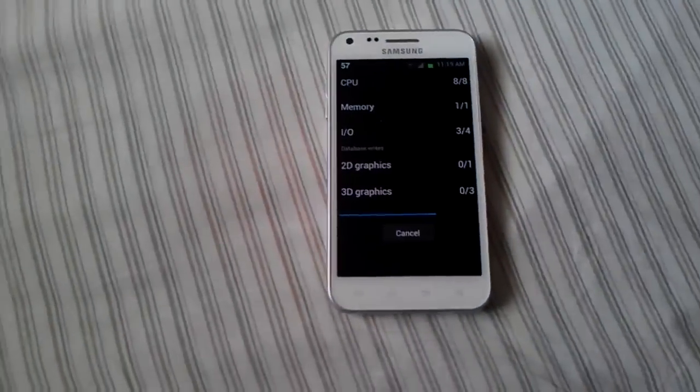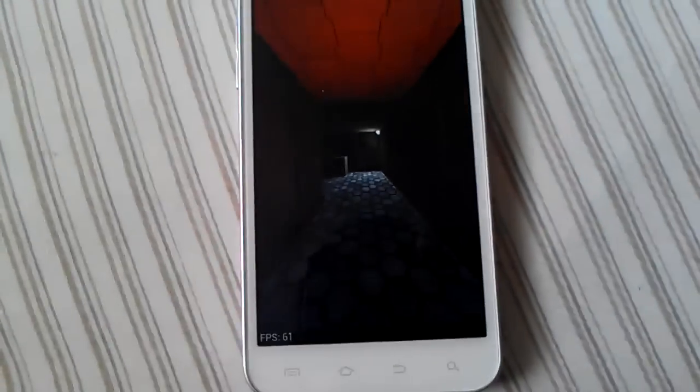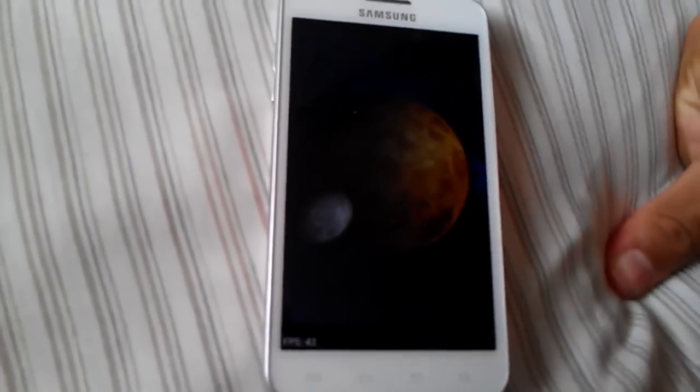I don't really like their user interface. It's a little bit more, you know, bleh. It's nothing too exciting compared to HTC. HTC definitely does have a better user interface. So the frames right off the bat, you get 57 starting out. It just keeps climbing to about 60, and then averages out about 60. So the planets, let's see. What are we getting? Zoom into, oops, don't want to do that now, do we?